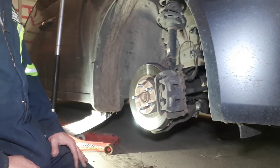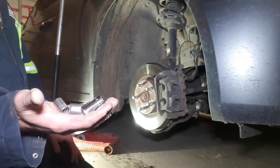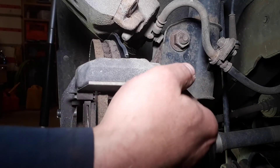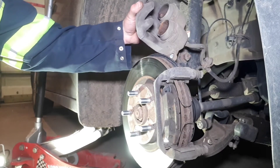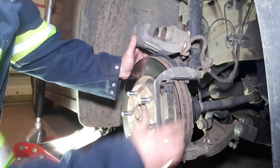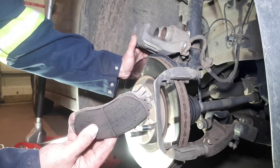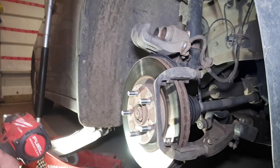As far as the front brakes go, the layout is very similar to the rear — obviously slightly larger. Basically we're going to trade our 17 millimeter and 12 millimeter sockets for 19 and 14. With bigger bolts comes bigger torque, but there's lots of room to get the impact in to get these bolts off. Some differences compared to the rear: you have two pistons in your calipers so they're a little harder to retract, and you have these little metal retainers that just pop out. Then just like the rear you pull your pads out — these are quite a bit more worn than the rear ones, but technically still serviceable.